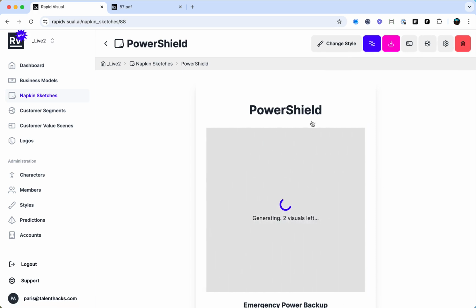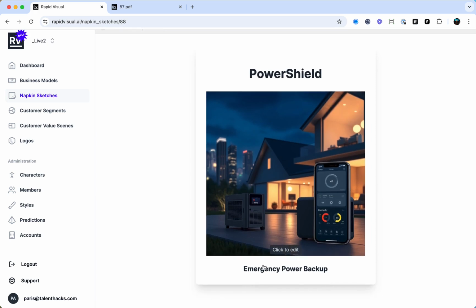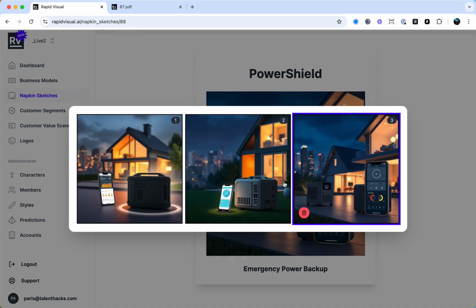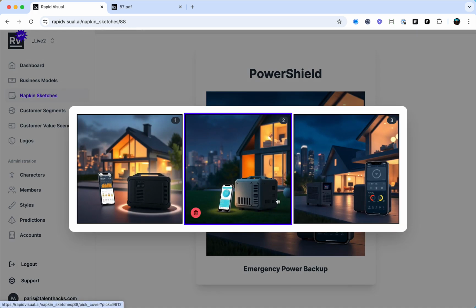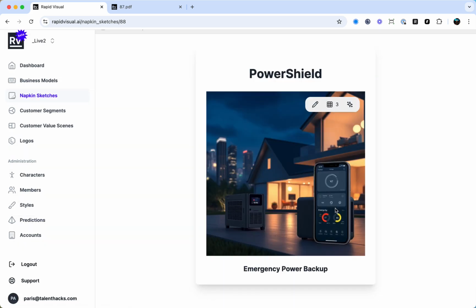Wood Power Shield, and it came up with a different product name. Wow. Yeah, so emergency power backup. I can use the same technology, come up with a different value proposition. It's almost a pivot, and we haven't even started. What else did it come up with? So it's not as small as I would expect it to be. But in this case, what I love about this, it just gave me an idea I never had before. It's connected with your iPhone, and you can check all the different metrics of your power bank.